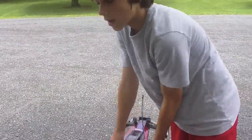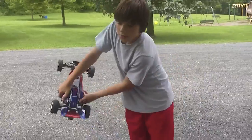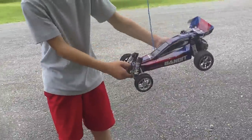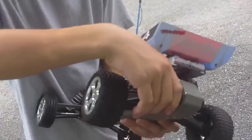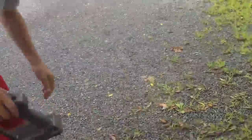Okay, so I'm cooling off the motor right now. For anyone out there who needs to cool off the motor, just kind of swing it back and forth — it's almost like a fan. Yeah, Titan 12-turn motors, from what I've heard, as I said in my unboxing video, I've heard things about them kind of burning out quickly, so you might not have to be as cautious as I am because it's like every two minutes I drive I have to do that. But that's just a little tip for you.